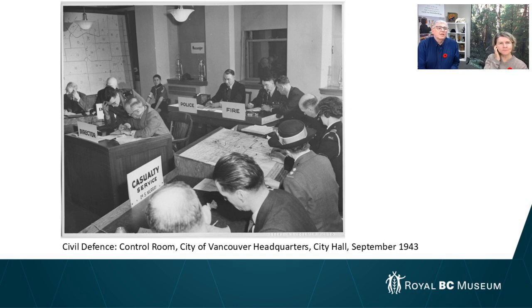So this is an operational room, a headquarters for civil defense in case Vancouver is attacked. Think again about the tremendous organization that has to go into supplying everything related to civil defense, firefighting, care for individuals who've been injured, providing housing for people who've lost their homes. So this is a coordinated effort to deal with the immediate enemy action, and as well to think to the next step of how we provide for the people who've lost everything or some things.